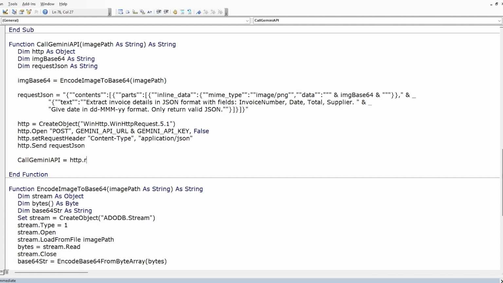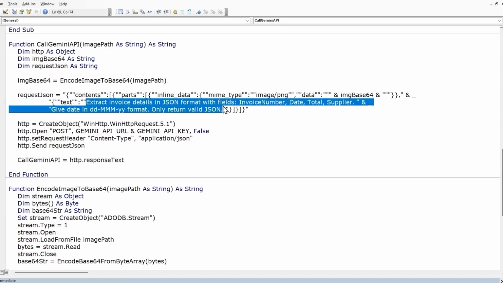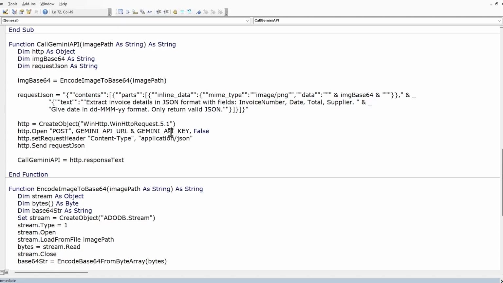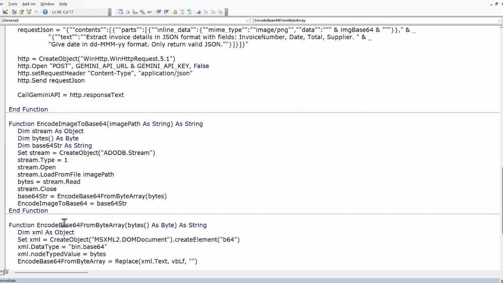So this will be the response. Okay, that completes our function to call the Gemini API. It's now ready to send our image data along with our prompt to Google's Gemini AI and receive the extracted information. And to handle the base64 encoding, we have used these two standard helper functions.